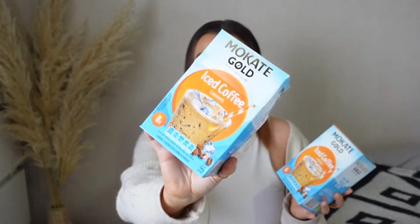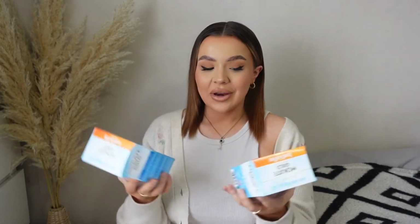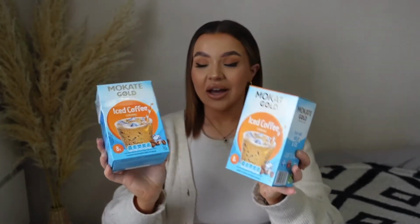I know this isn't homeware related, but I love iced coffee when the temperature slightly rises. So I've got some Mocha Gold, which I love this brand as well if you haven't already tried their lattes. They're like caramel lattes. This is the iced coffee by Mocha Gold and it's in the flavour caramel. And oh my god, I picked up two of these because they just look so yummy, especially with the weather picking up. It's a lovely sunny day today as well, and with Easter coming around the corner, it's nice just to have that iced coffee in hand to cool yourself down. I mean, we're getting a bit ahead of ourselves, Fiona. It's not summer, but I do like an iced coffee, so I had to pick up these essentials.